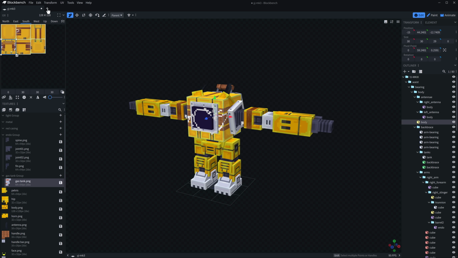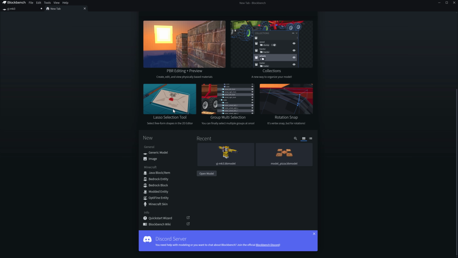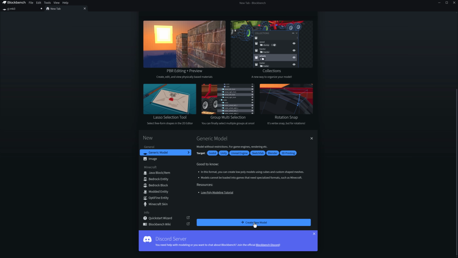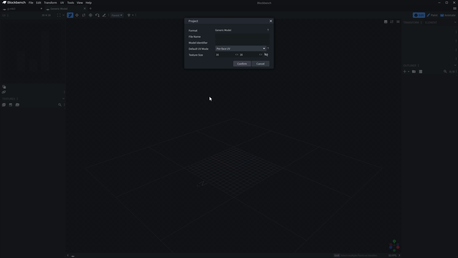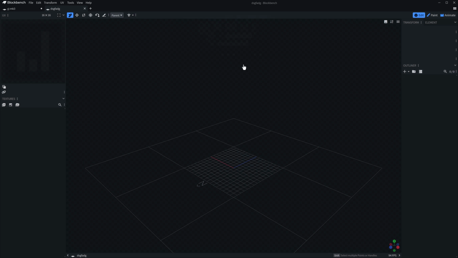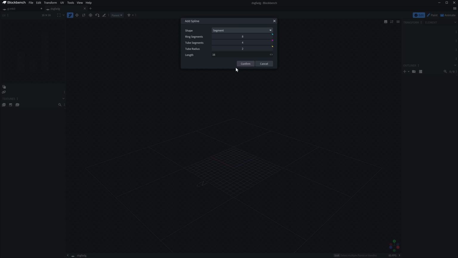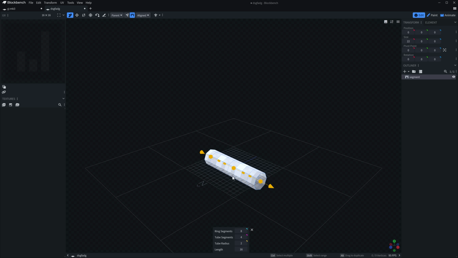And in this release, in addition to this new user interface, we got a couple of other powerful new features. Now, the first one here, let me just go ahead and create a new generic model. This is what you'd use if you're making a Godot, Unreal, or Unity model. Let's go ahead and create our model like so. What you'll notice as you come up over here, one of the major new features is this. They now have this new spline tool, which is very cool. So here you can see our spline.